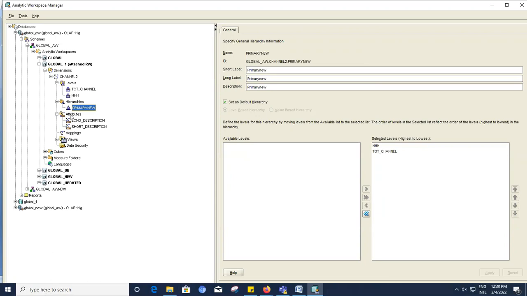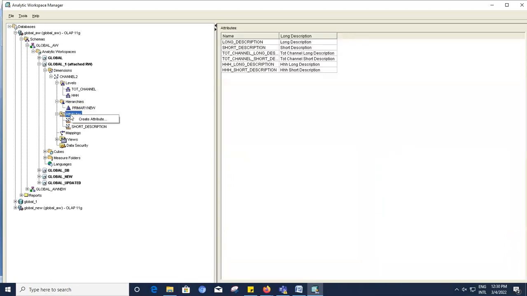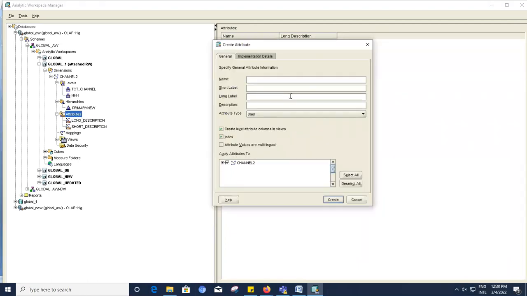If you want to add any new attribute, again right click on attributes, create attribute. Let's say I want to add something. Just create.